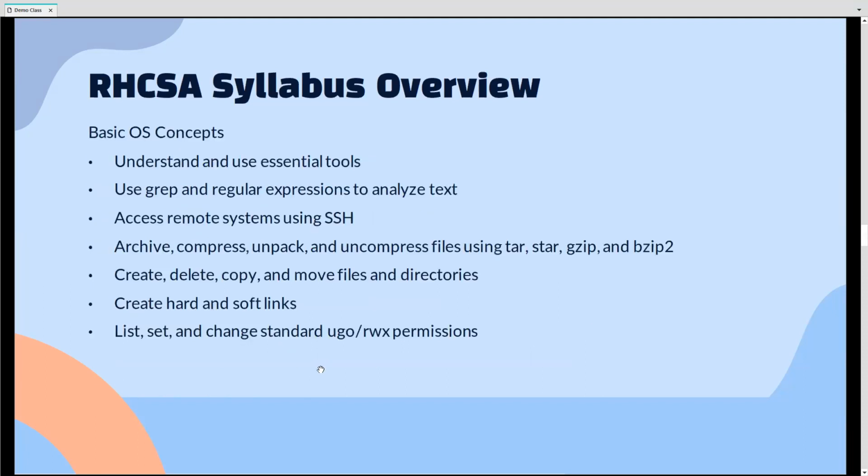Okay, and moving on. So the basic OS concepts as well, like what are the basic operations, like basic file manipulation, like copy, remove, move commands. These kinds of basic commands we'll be seeing, as well as how to search a file, a text file especially, and once again remote access. There is a dedicated session only for key-based authentication, because many do already use AWS or any one of the cloud service providers, and you might have seen they are using only key-based authentication, and there is a reason for it.